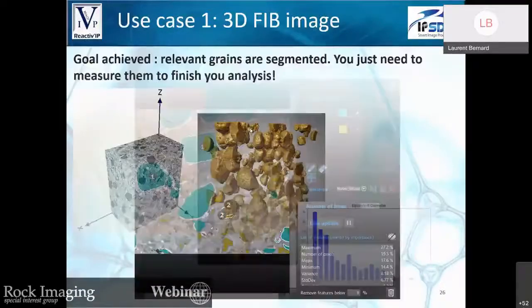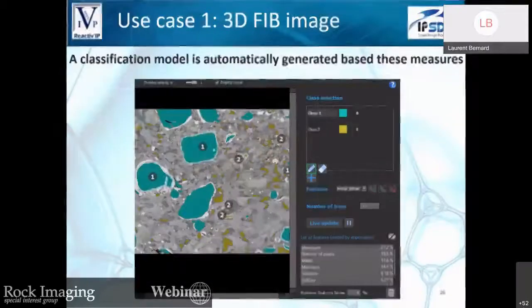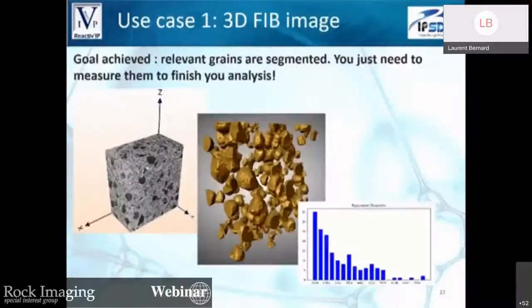And so after, it's very easy to use the model to extract the grain you want and to realize a very nice segmentation, 3D visualization, and of course to compute measures and histogram distribution, for example, of equivalent diameter. It's a very generic use case, usable with many other datasets, and don't hesitate to test it and use it inside your project.